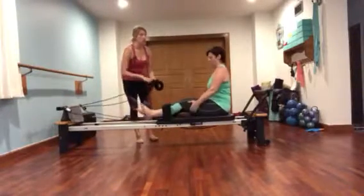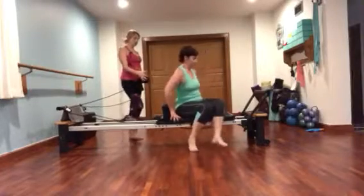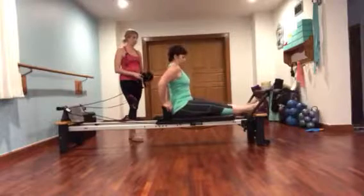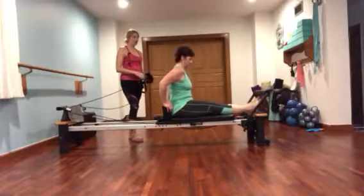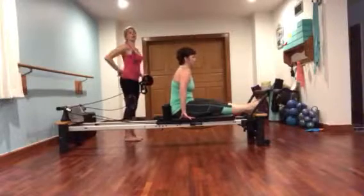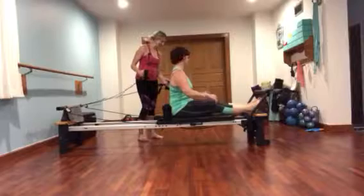Now we're going to turn around and do arms facing front. Same thing with this one. You sit against the shoulder blocks, but you have the option of straight legs or cross-legged. And she's taking a moment to check and make sure she's not sitting into the shoulder blocks, because a lot of people will just dump right in there. Try not to do that.